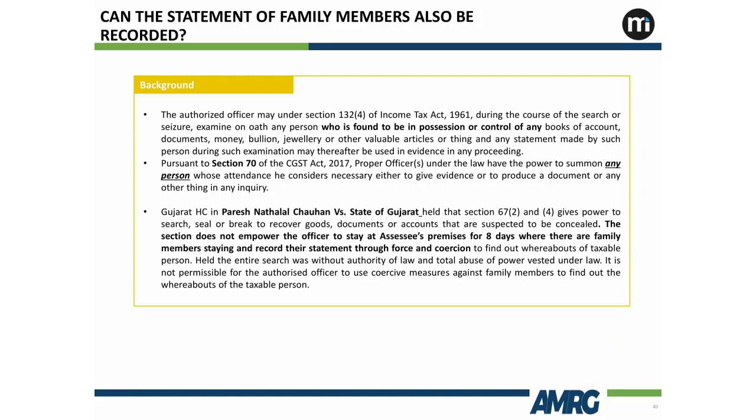So कुछ 2-4 important cases और discuss करते हैं. Can statement of a family member also be recorded? Yes, but who is found to be in possession or control of any books of accounts, money, bullion, jewelry, etc. ऐसा income tax law में लिखा है. Whereas under GST law किसी भी आदमी की statement ली जा सकती है. ऑफ कोर्स अंडर कोर्शन नहीं ली जा सकती है, विदाउट रीजन नहीं ली जा सकती है, आप स्ट्रेस क्रिएट नहीं कर सकते हो, आप ड्यूरेस क्रिएट नहीं कर सकते. You cannot violate his personal space.